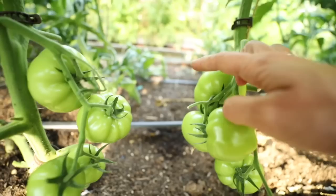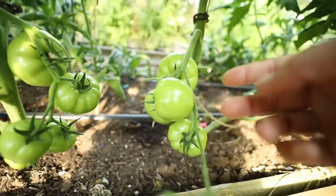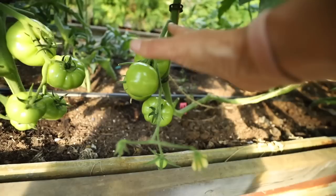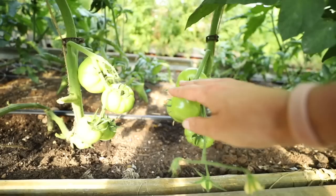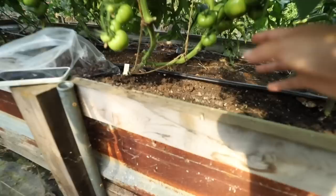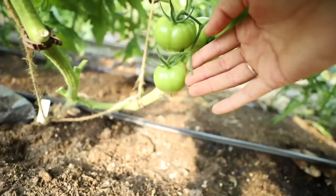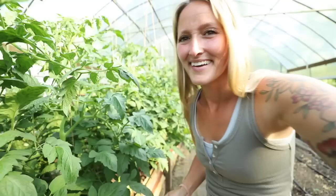Here's an example: we had a cluster of fruit and a blossom over here, but we already have all these blossoms down here, so we went through and snipped it off. We did that for a few reasons. You can already see this is starting to bend — if there are massive fruit clusters they end up breaking branches off, and most of the time the fruit isn't even ripened yet. Also, if you leave them all on at such different stages they end up ripening at all different times, which isn't ideal. We mainly do this when we have a big cluster and then a random stray blossom — those all put on blossoms around the same time, so the remaining ones will ripen within a few days of each other.